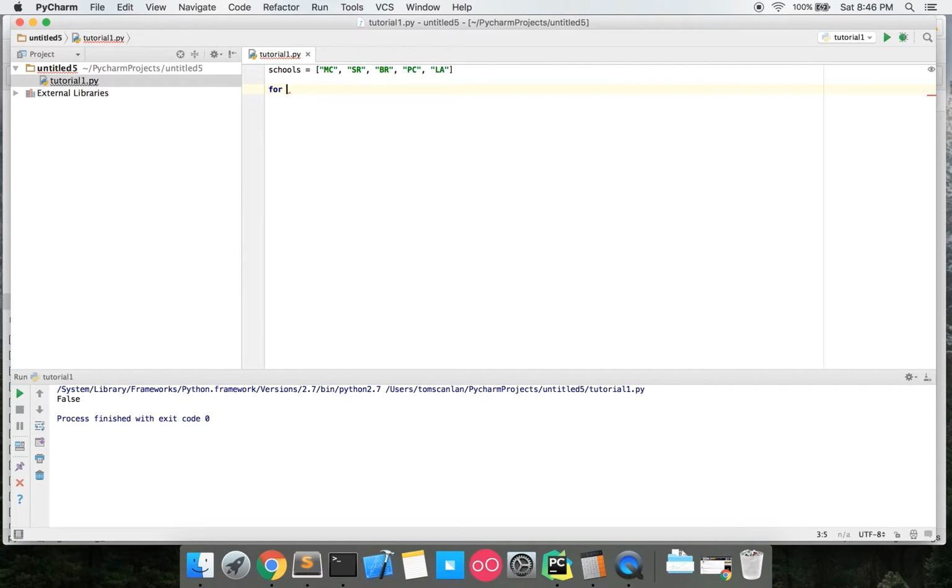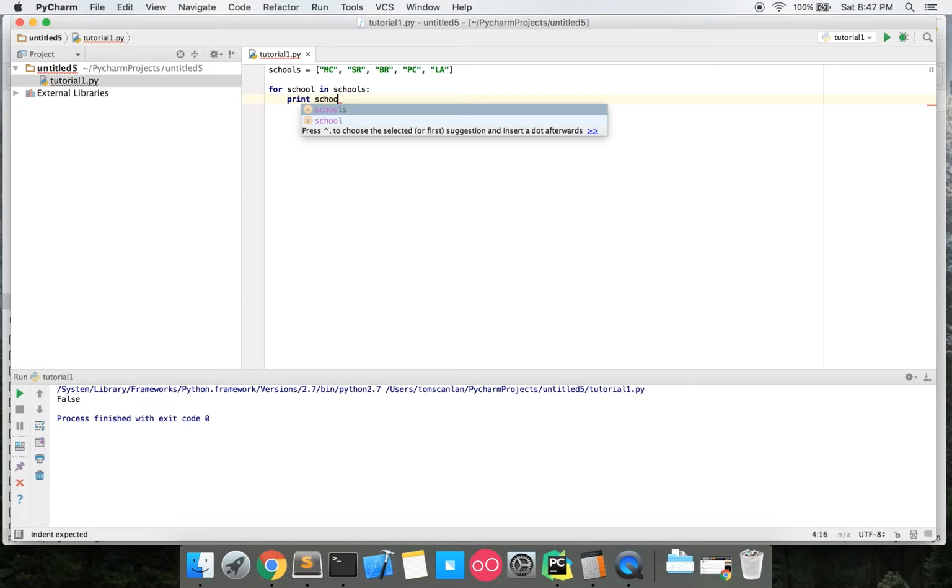What if we wanted to loop out something like an array? Like maybe we wanted to loop out all of these teams on the screen or something like that. It's very easy. You use the same method as the range because the range, as you know, is a temporary list. Why not just use a real list? So for school in schools, and then we just say print school, just like that.